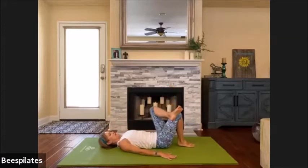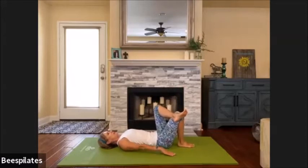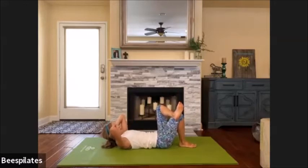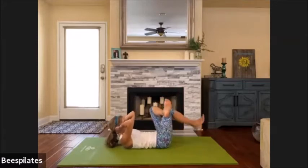Switch sides. All right, might feel totally different on this side. Here we go. Exhale it up. Hands back. And inhale, slide down. Exhale up, 1. Just real slow. And 2, you can flex the left foot. 3, check out your pelvis. 4, hold 5. Float that right leg up, or you can hold your hips.